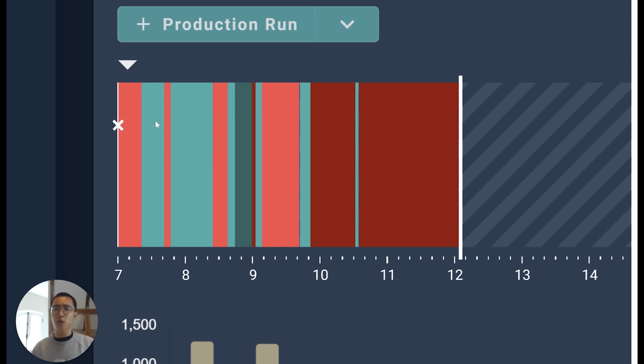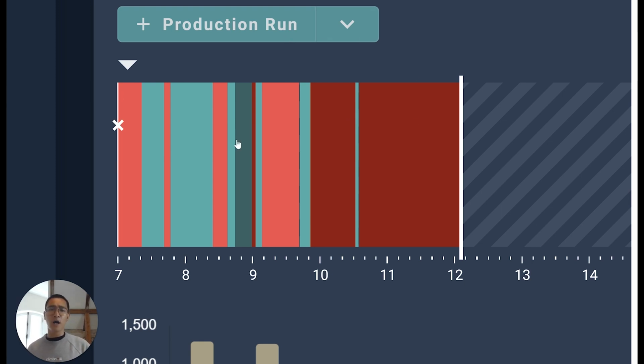After that, we're going to see the green. The green that you see here, the light green, is when your line was up, so working, that was functioning. We also see a darker green right after. Darker green means that the line was stopped, but was stopped for a planned reason. And then finally, you also got the red. Red means it was stopped for an unplanned downtime. Therefore, it will affect your KPIs.